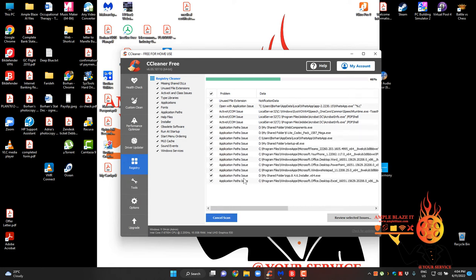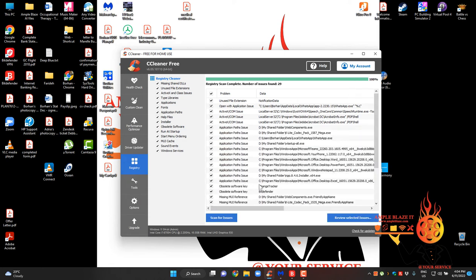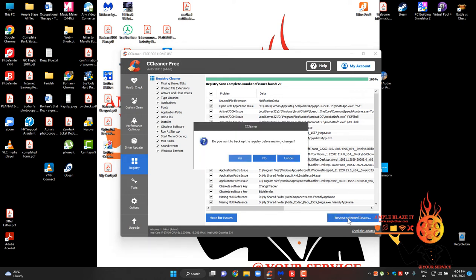Shouldn't take long. Okay, that's done. And then we go review selected issues. Now, do you want to back up the registry before making these changes? You can, but I've never had an issue with this. It just gets rid of unnecessary files. It doesn't affect your registry from what I can see.